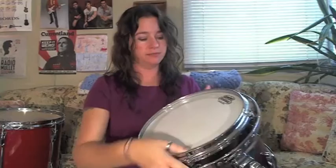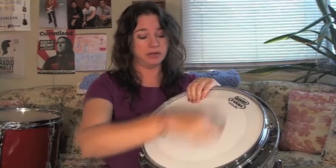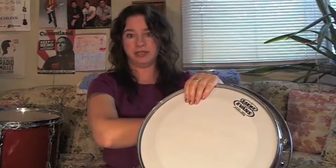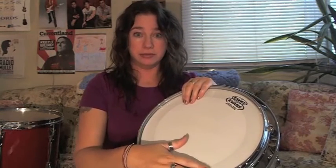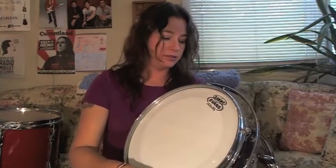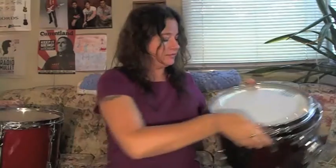These guys you're going to tune basically as I showed you with the snare as far as the pattern around goes. Some people recommend tuning your bottom head higher than the top, and what this will do is give you a more controlled sound, and they typically will say to tune it a fourth up. So if I have my top head tuned to an A, then my bottom head is going to be tuned to a D, and that gives you a little more control.